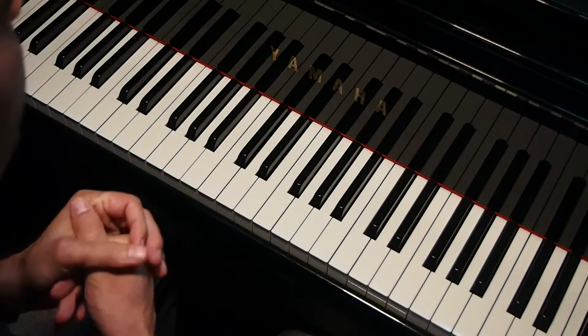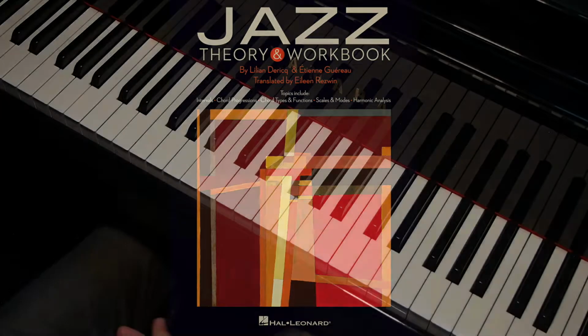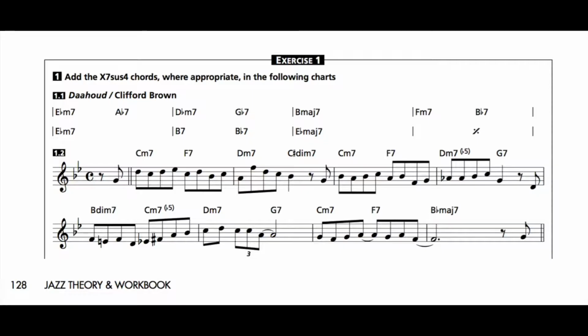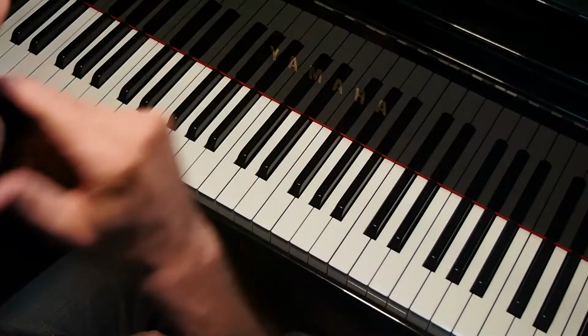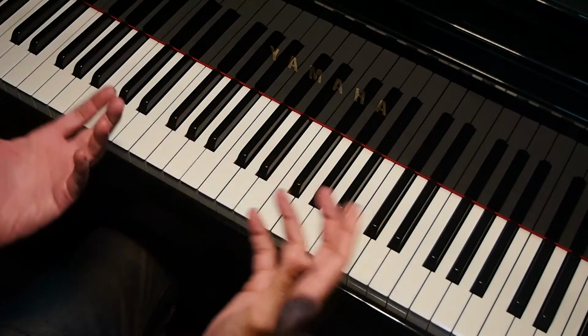I'm on page 134, and with the first exercise, you are being asked to add the sus4 chord or chords where appropriate. So let's jump to the second exercise, the 1.2. So what we do first, quick analysis.